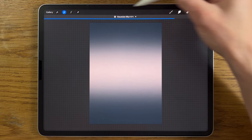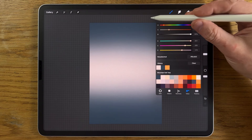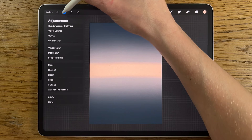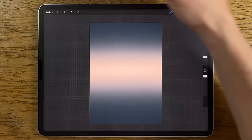Right in the center of the canvas I'm just going to do a band of this all the way across, then go to the adjustments, Gaussian blur, and blur that across pretty significantly to about 80 percent. Then I'm going to go to my layers, create a new layer — layer two. Back to my colors, I'm going to go for the third color on the first row. Still with the soft brush with airbrushing, I'm going to turn it down from 30 down to 15 percent size, still 100 opacity, and again through that center area just a band of this. Gaussian blur again to about 50 percent.